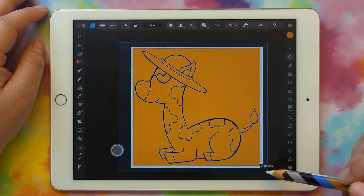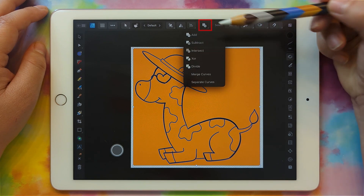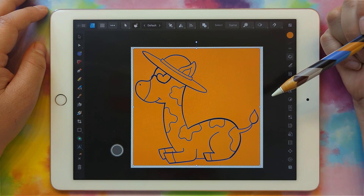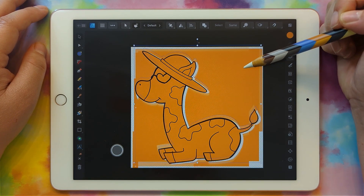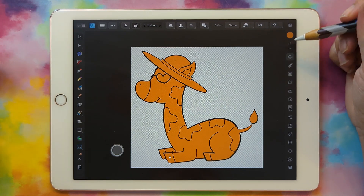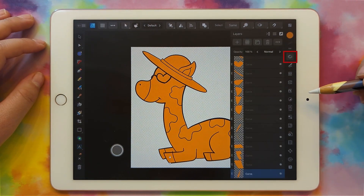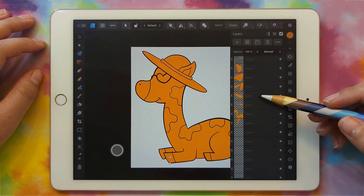Now that we've fixed that, we can do this over again. Select everything, go to the operations menu with the two shapes, and do divide again. Click outside, grab the outside piece and delete it. Now you'll see that we have all the parts of the giraffe filled in. The next step is to look at the layers panel — click the layers panel button to find any weird little pieces and delete them.